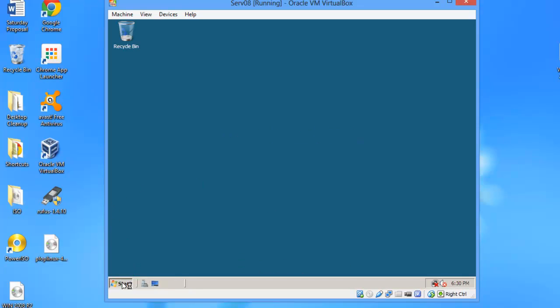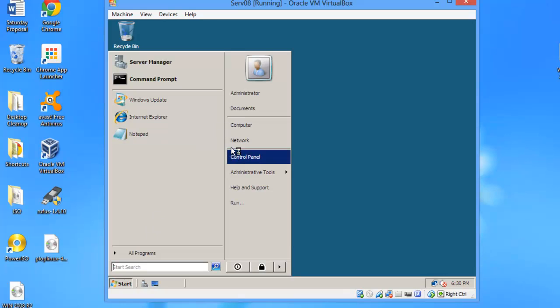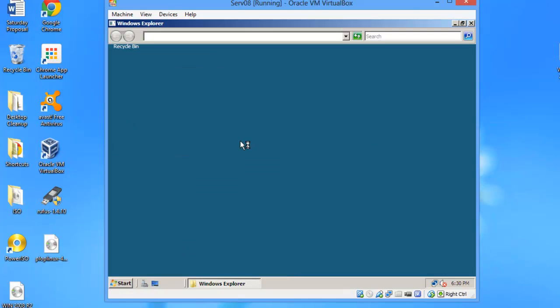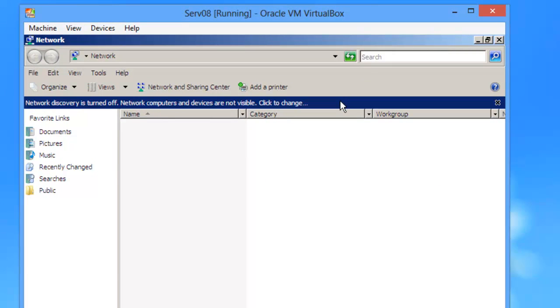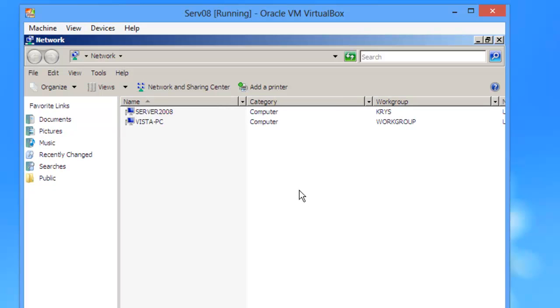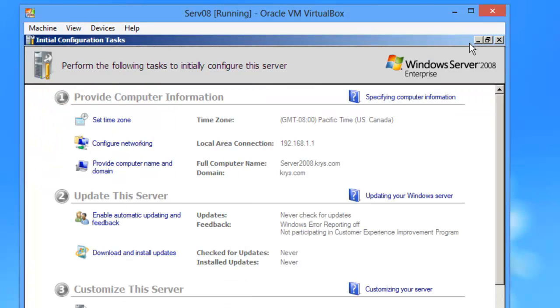Okay, so if I go to network, and I turn on network discovery, you'll now see that the other machines are still in the workgroup. However, the server is in the Chris domain, right?